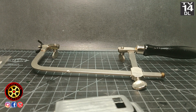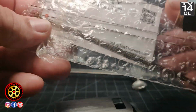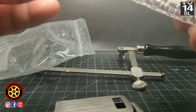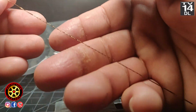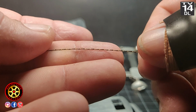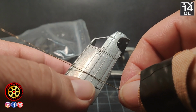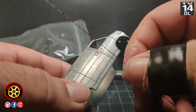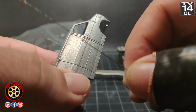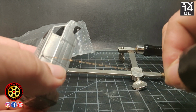I've also used, let me show you over here, I don't have many left. These round ones. And yes, I did say round. The problem with these is that they are very difficult to follow a path, since they could cut in any direction. But they are good for when you get to, let's say, this part over here. All you gotta do is start moving sideways and it'll start cutting this way.